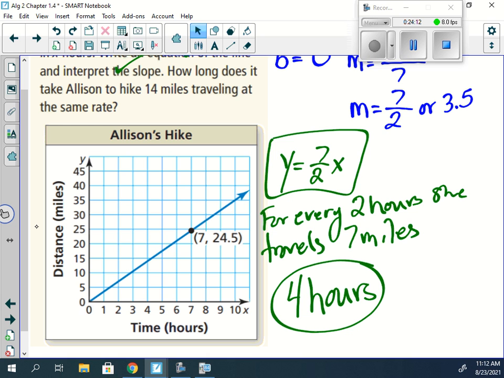If this shows up on the homework where you're just like, oh, I just double it, or hey, it's 3, because if it was asking how long does it take her to travel 21 miles, 7 times 3 is 21, so 2 times 3 would be 6. You can go on and put it down. Because if it asks how long it took her to travel, say, 15 miles, then we might actually need to put in the calculations, because that's not a nice set of 7. Questions on this here? We good with this here? Okay.